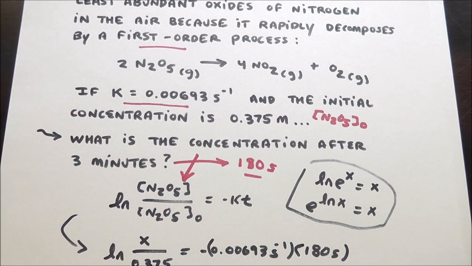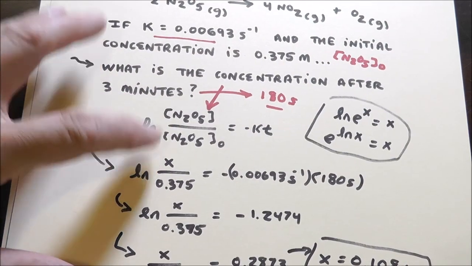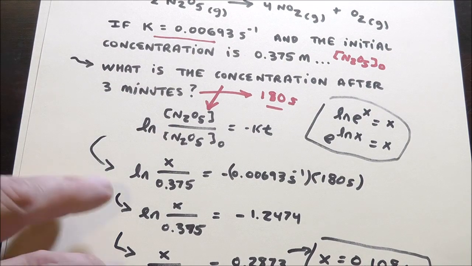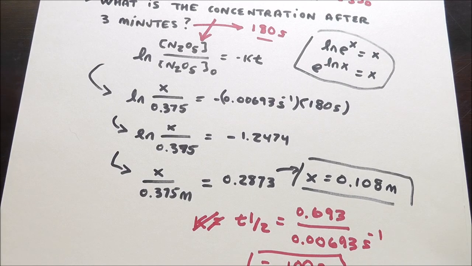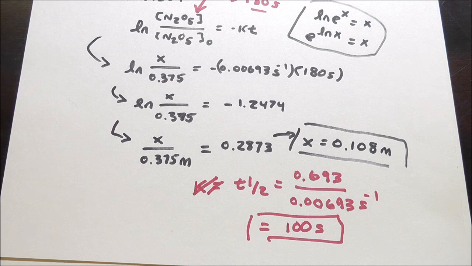So the bummer is you got to think about logarithms with first order. Natural logarithms, just make sure you don't do anything that's perverted. Like, remember that fraction always has to be less than 1. But if you can solve for the half-life, the problem might not even ask you to solve for the half-life. You could just do it on your own and check your answer with that. On the other hand, they might give you a half-life in the problem, and I'm sure you'll run into those if you practice enough.